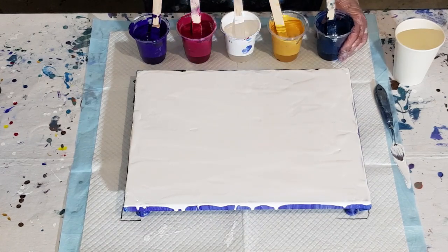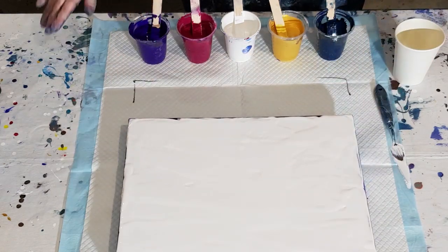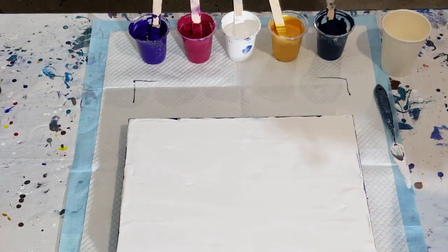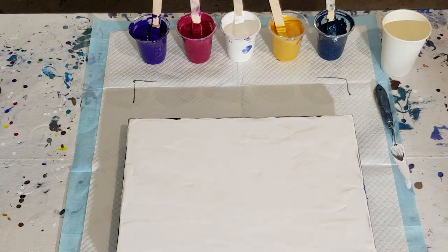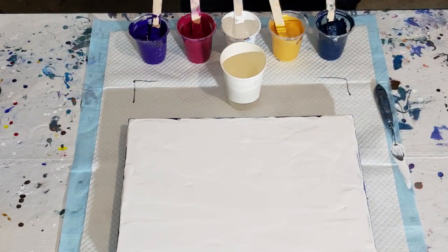I'm going to layer my paints and do a ring pour. The last ring pour I did — I want to show it to you — is really pretty and I like it, but I thought the mix was a little bit thin. It's got some weird reactions with the white. I don't have any Liquitex pouring medium in this mix like I did in that one. I don't really know the benefit of it, so I'm just making it slightly thicker this time.